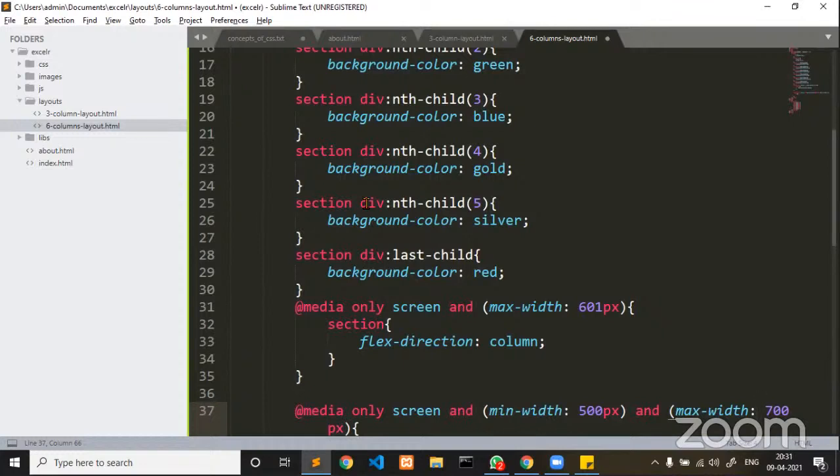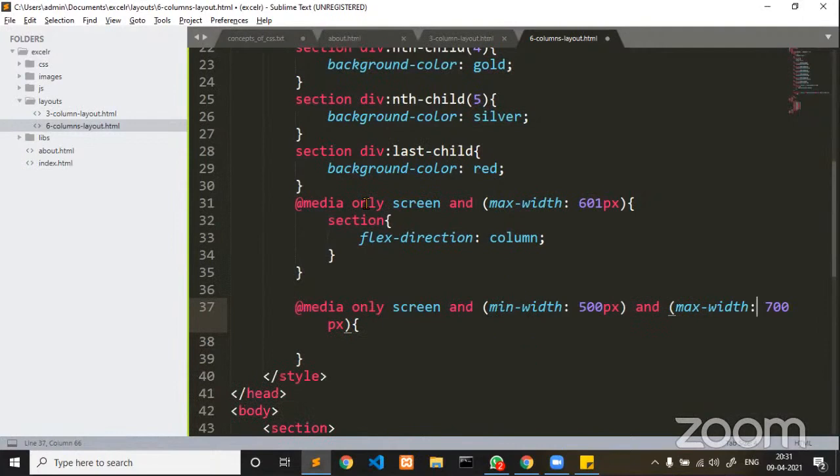Okay, that's why, guys, when we are working in real time, we are not going to write many media queries. Why? Because we are targeting responsive design by using third-party frameworks like Bootstrap or Foundation.js or Google Material, Angular Material Design.